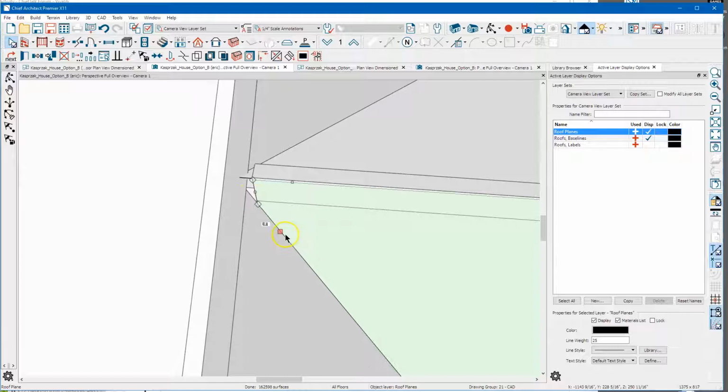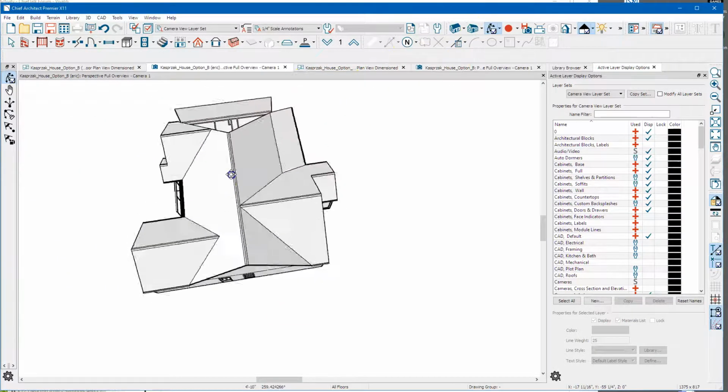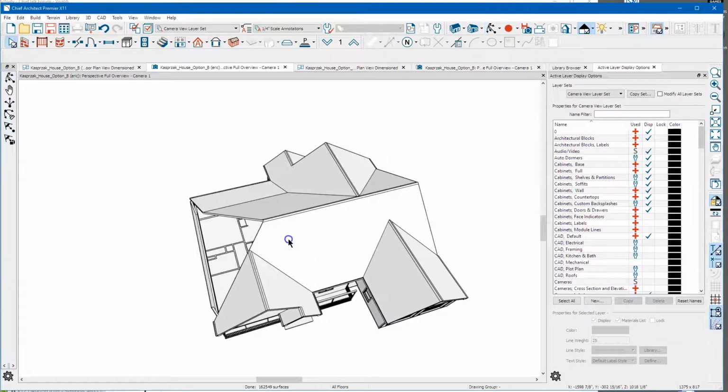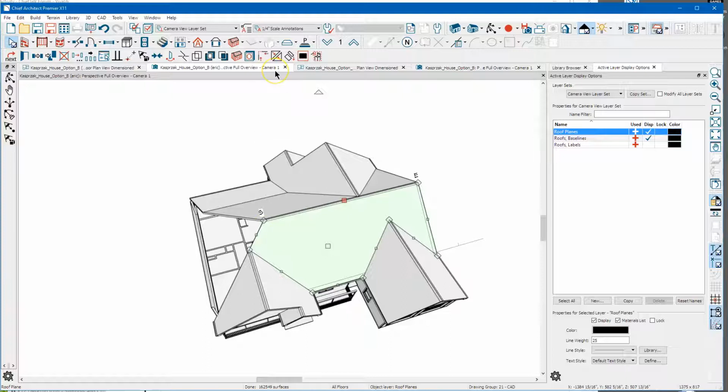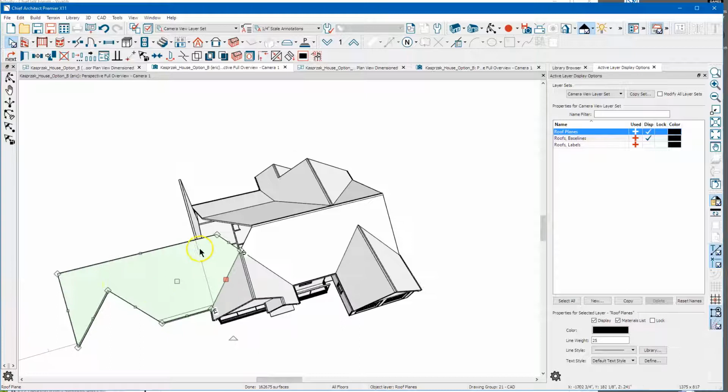Let's see if we can use that same thing. I'm going to click there. I'm going to use that join, intersect join two lines. Click up here. And that cleans that up. That one's good. Alright, we can do pretty much the same thing over here. I'm going to select that, copy reflect about the ridge here. Clean this up.